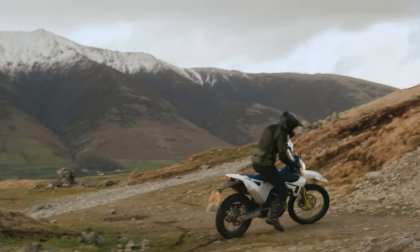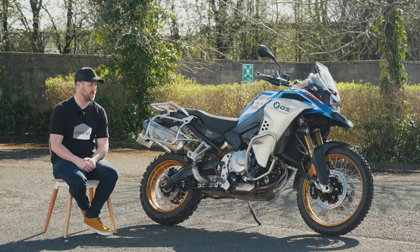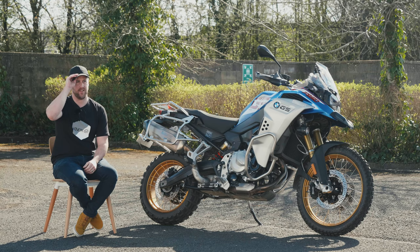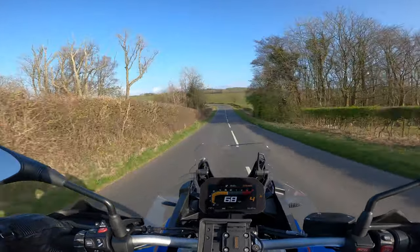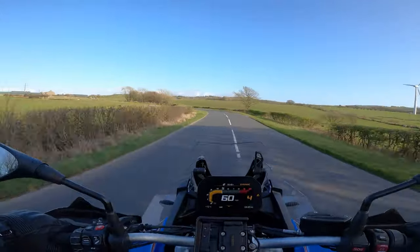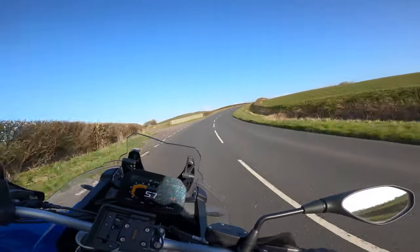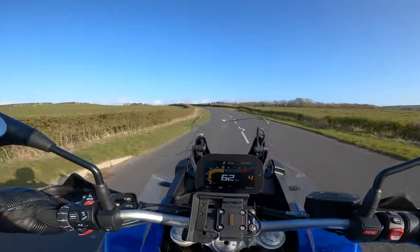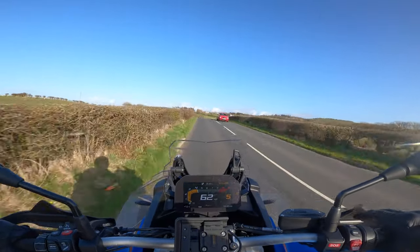The powerplant in the 850 GS is BMW's parallel twin 850cc motor. It's a really nice motor and it suits the bike well. I'd really like to try the 1250 GS because an extra bit of punch and torque would be quite nice — but it depends on the type of riding you're into and your budget. The engine has got 95 horsepower and 92Nm of torque. It's not enough to set your hair on fire, but it makes progress really nicely and will sit at motorway speeds absolutely fine.